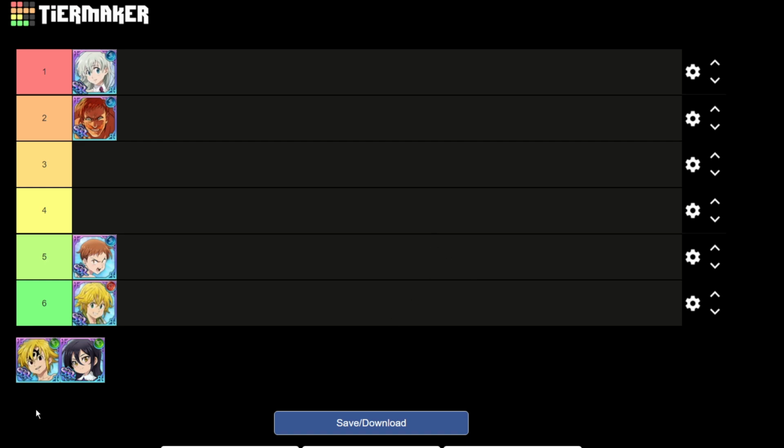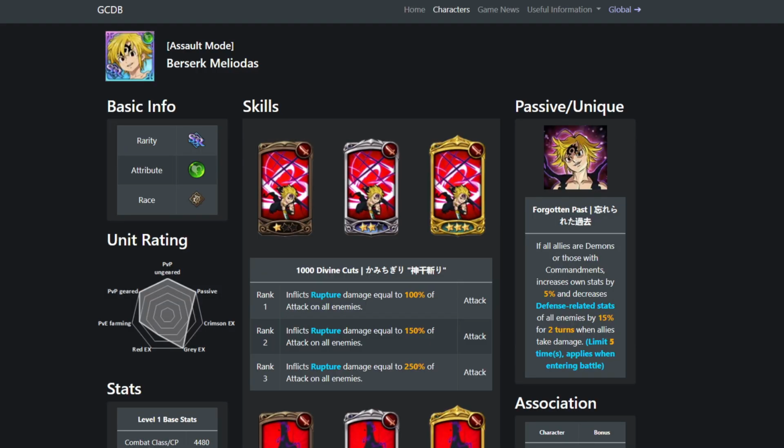So the next unit we're going to be going over is going to be Assault Mode Meliotis. He came right after the 1 Snore as the second half of the anniversary, kinda. He was like the Holy War Festival. But Assault Mode Meliotis is going to be the next unit on the tier list here. So we're actually going to go over him and then let you know where he's going to be put on the tier list. So Assault Mode Meliotis is going to be SSR Rarity, Green Attribute, Demon Race.